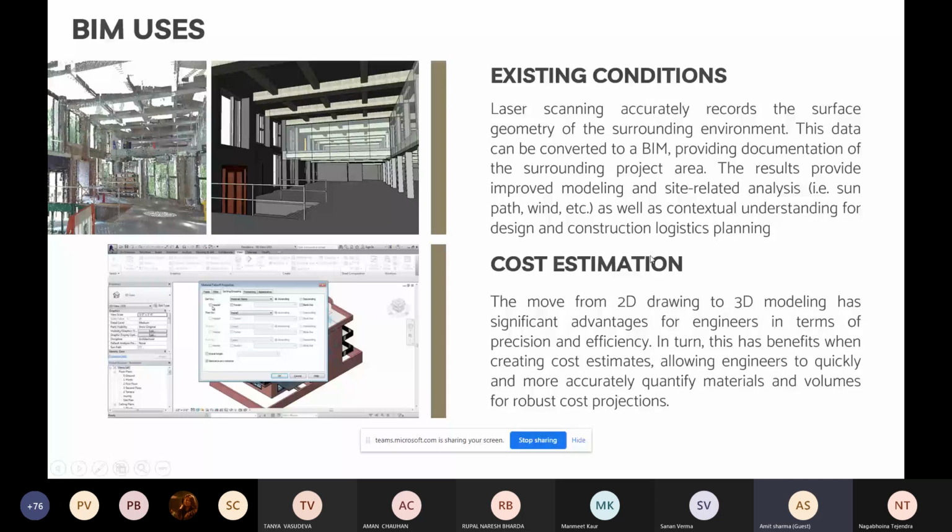Cost estimation helps architects and even engineers a lot to plan everything from the conceptual base. If you've used ArchiCAD or Revit, you can export quantities in seconds. Whatever your design, if you are in a conceptual stage, you can export the quantities and see what's the cost of the building, and you can make your design decisions according to that. We don't want to run out of money when we are in the construction phase. A lot of times, what the estimators estimate is not the correct value. You cannot calculate the correct value from 2D drawings. It's not possible. It's very time consuming. But with a BIM model, you can extract the same amount of quantity in minutes.